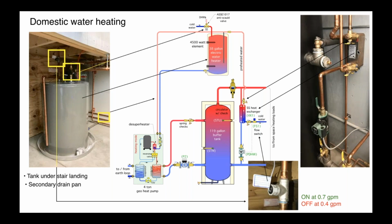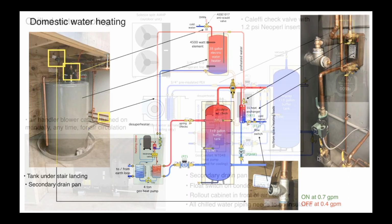Now over here on the right, here's the heat exchanger. Again, that's 5 by 12 plate size, 40 plates deep. You can see the 2 isolation valves right here on the domestic side. Here's the circulator that is turned on by the flow switch. Basically, this is just the hot water from the top of the buffer tank going down through the primary side of the heat exchanger. There's a check valve in that circulator so we don't get reverse flow if other loads are on. Purging valve on there, and then right back into our 2-inch stainless steel T.